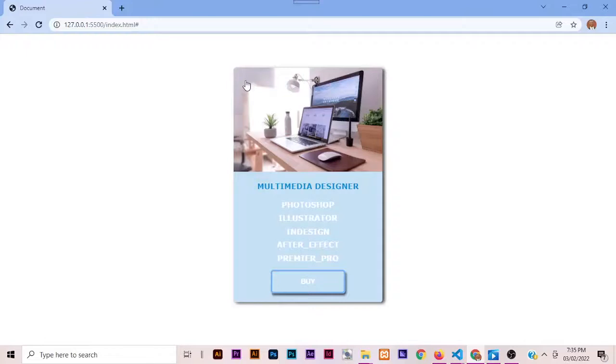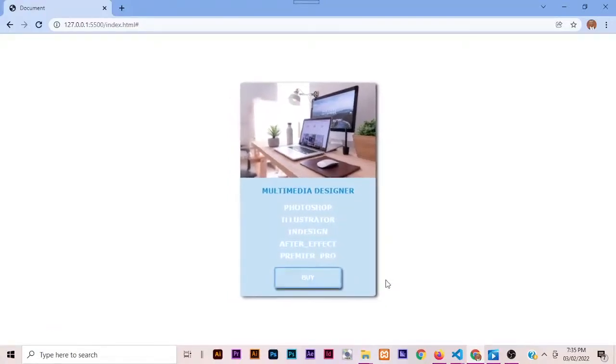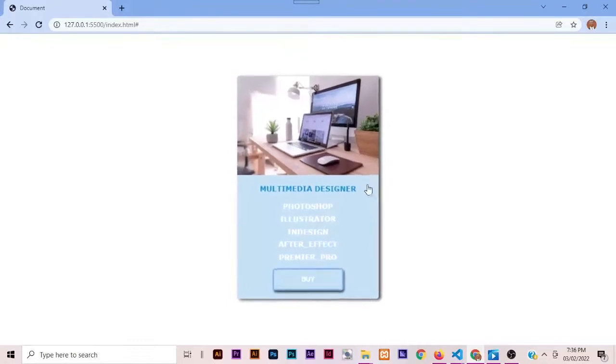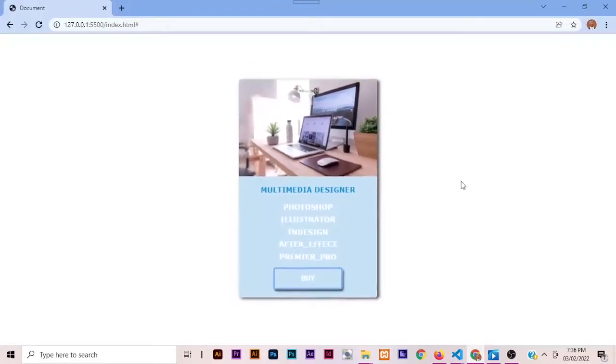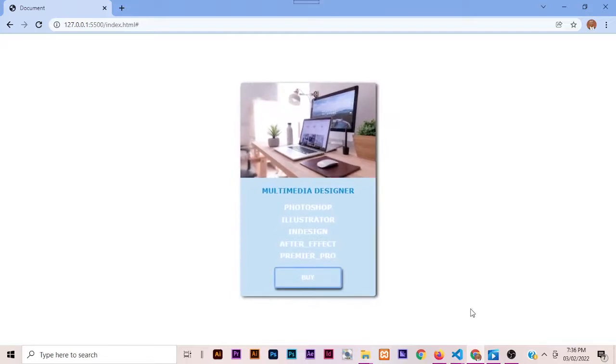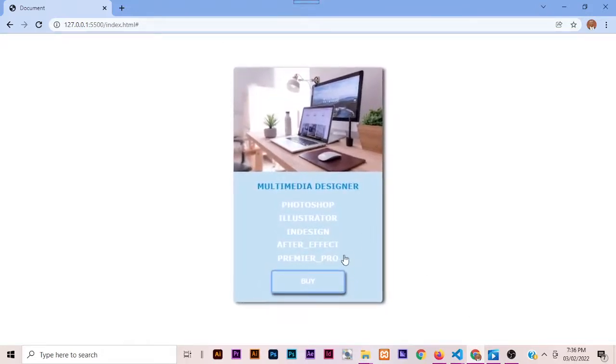As you can see, the image, the heading and the contents, and the button. When you hover over it, you can see the blue background and the transformation. When you hover over it, it scales up and also has some box shadow around it. You can see the border radius.